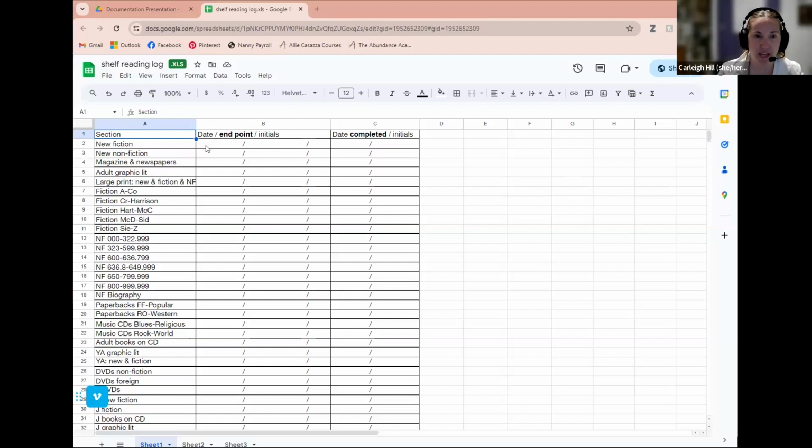Then you add the date that you started and whether or not you got done with it. Like, I started new fiction, but I stopped at G because 16 people came in trying to use the same computer. Or you could just say, nope, completed the entire section, and initials.